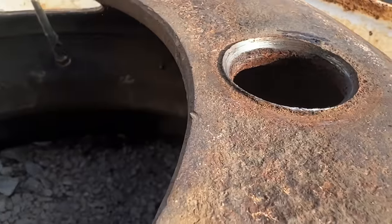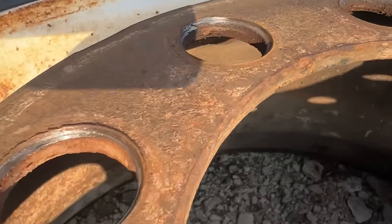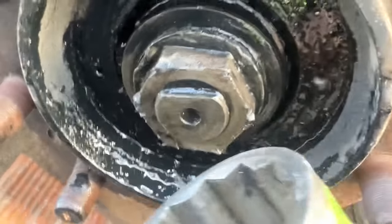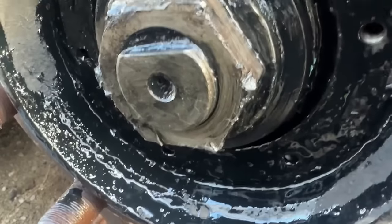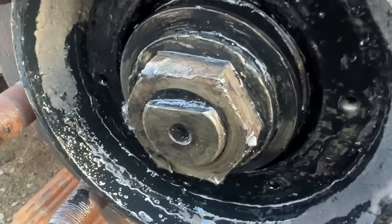Raised up the lip. That's how tight we had it. This thing's so beat up with the chisel that I can't even get a socket on it. Same as the other side. I don't want to take a grinder to it right now and introduce all those metal shavings towards the bearings. So we'll take it off with a crescent wrench, but it's kind of ridiculous.